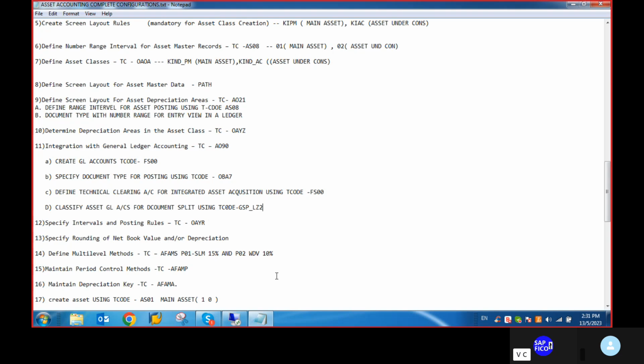This is the transaction code for document splitting to classify the accounts for the particular company code. That is the major important thing we have in SAP ECC as well as SAP S/4HANA.